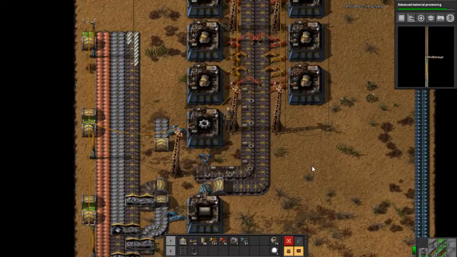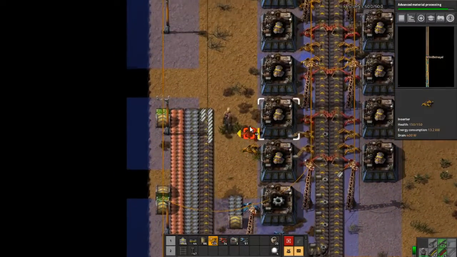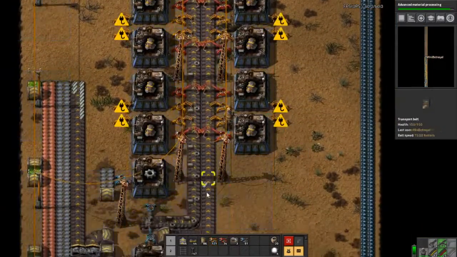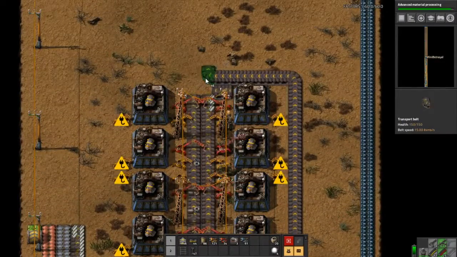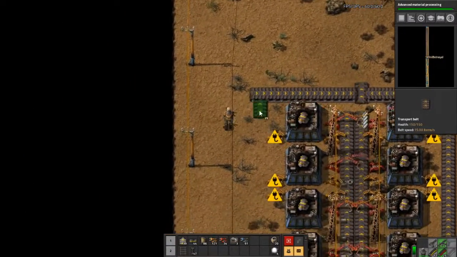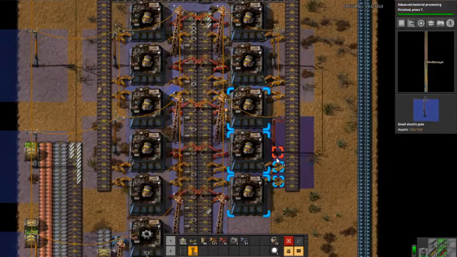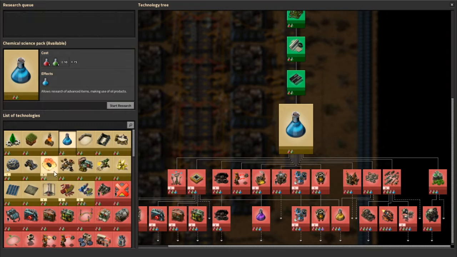Now, they do still need their outputs. So... Let's come across to this side, give them outputs. And then a belt that comes up and across like that. And the same on this side. We'll power these ones with just the small power poles for now. Oh, and we've done advanced materials processing. Excellent. So, that's actually really good timing.